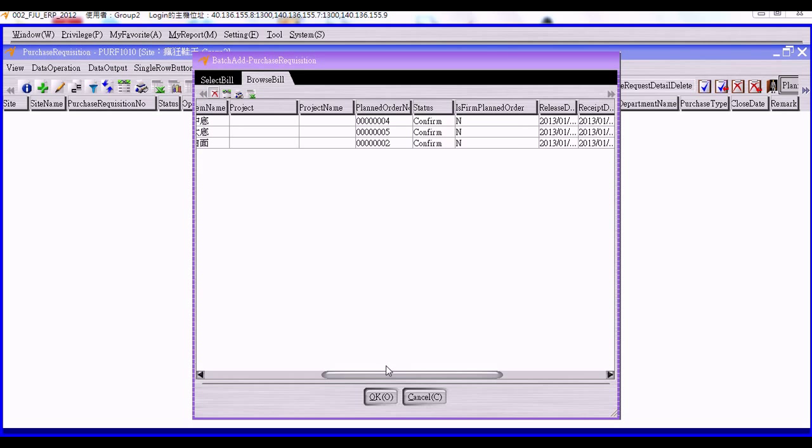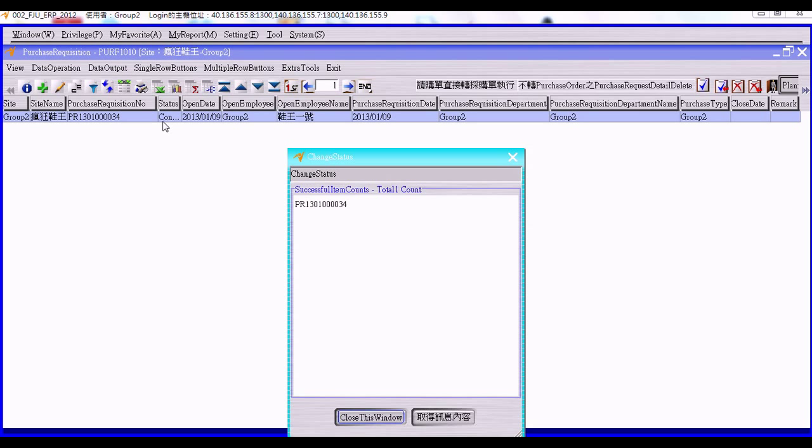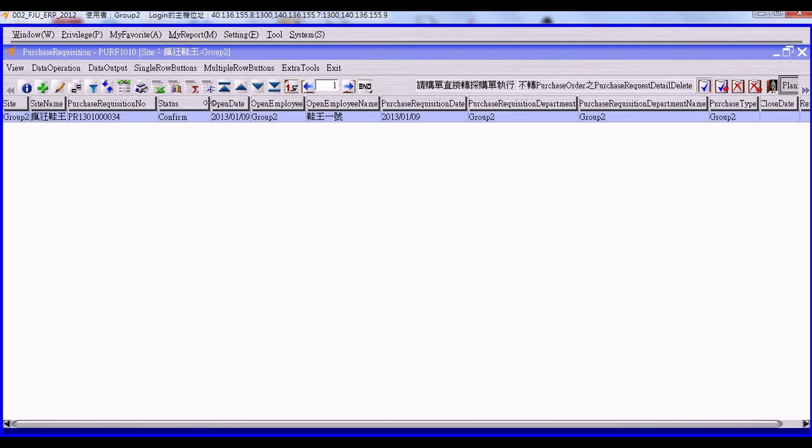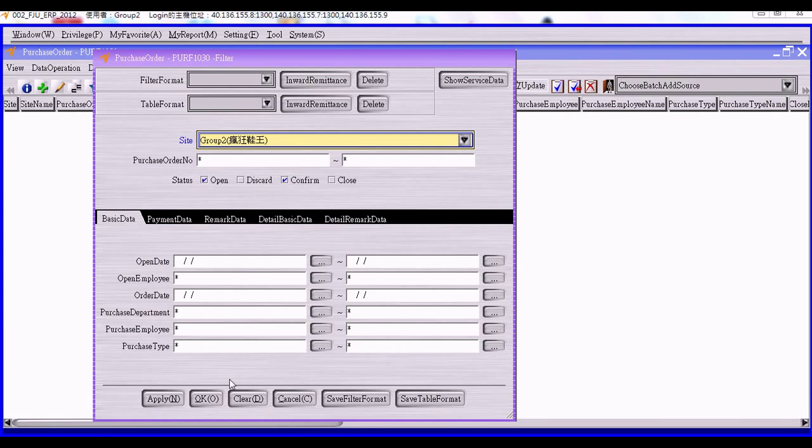The raw materials are going to be purchased. Now we click OK. Now we have purchase requisition number 34. Now we click confirm to change the status to confirm. Now we can release the purchase order.